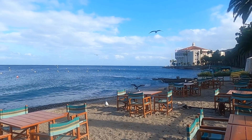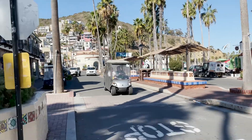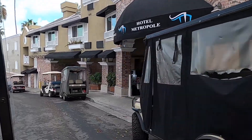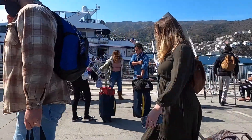Catalina Island is quite the hidden gem in Los Angeles. I have been living in Southern California for about seven years now, and the first time I heard of the island was just a few years ago. It's located southwest of LA, and it's a gorgeous beach town that can only be reached by ferry.